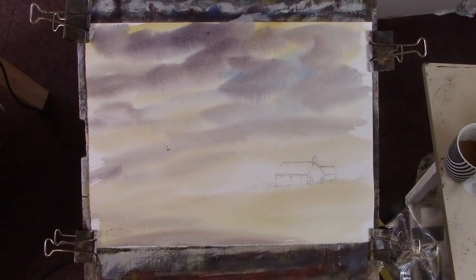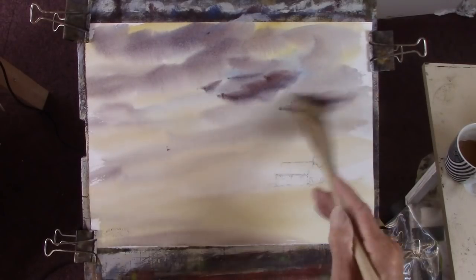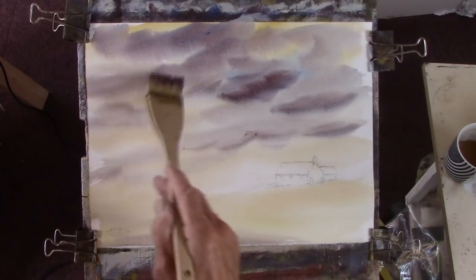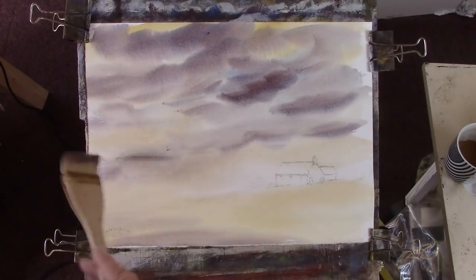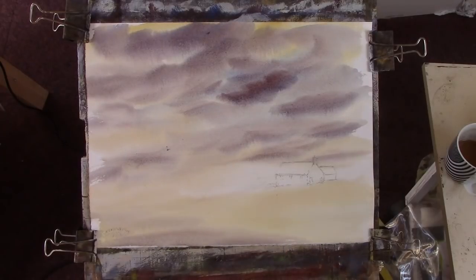Well, just a bit more dark in there. Right, well that's dramatic enough, isn't it? I'm going to give that a dry now. So headphones off or fast forward.